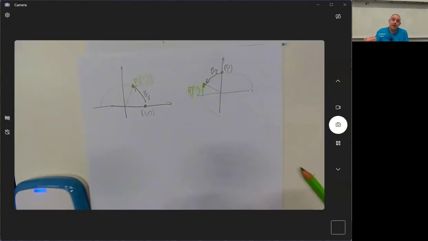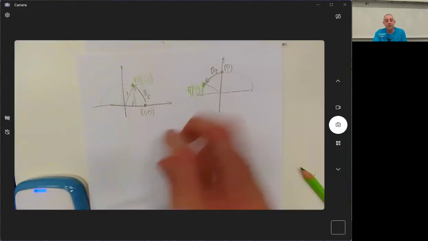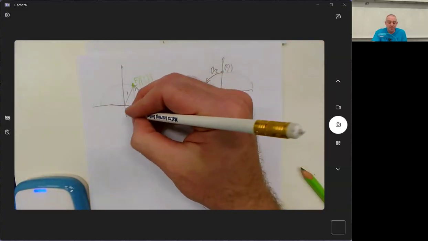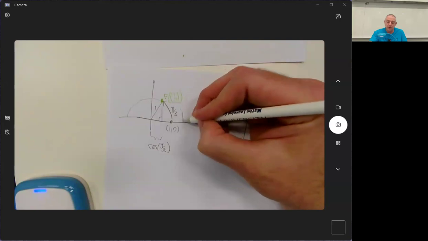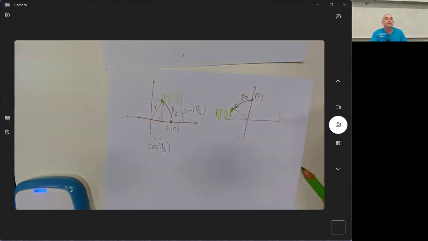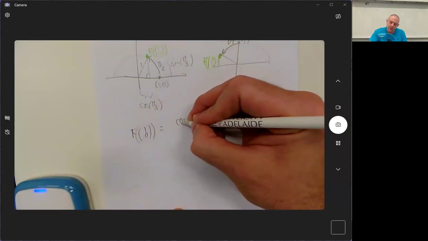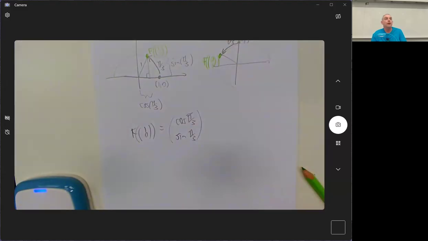Here we go. Ready? It's so exciting. See this little right angle triangle just here? It's got hypotenuse 1 because this was length 1 and it's rotated. And it's got angle pi on 3. Which means that this distance just here should be cos of pi on 3 because it's on the x-axis. And this one here should be sine of pi on 3. And so therefore, f of 1, 0 will be cos of pi on 3 because that's the x-coordinate, and sine of pi on 3 because that's the y-coordinate. And that is therefore the first column of my matrix. Cool, huh?